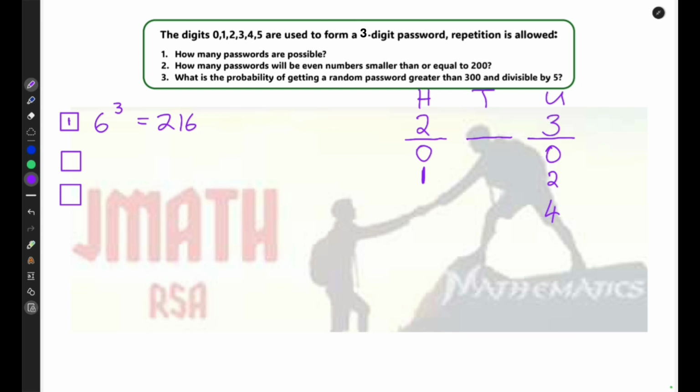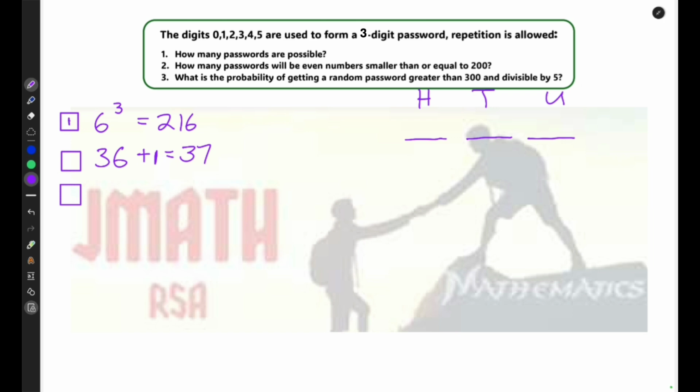I have 3 options for the units column, and the tens column does not matter, so that is a 6. And the answer to this question I get if I multiply those 3 numbers. So that just gives me 36 different options that comply with their restrictions. But it can be equal to the exact number 200. So I'm actually going to just plus 1 to this answer to compensate for the number 200, because that can be included. So watch out for that. That's a trick question. So the answer is 37.